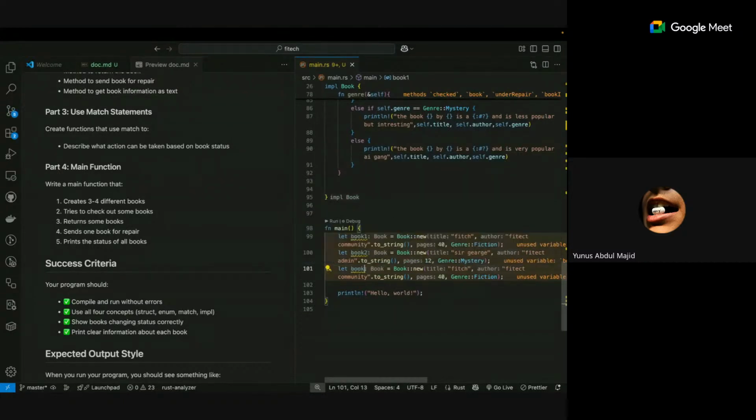So book 3, let's say Mr. Object, Hitech Student.